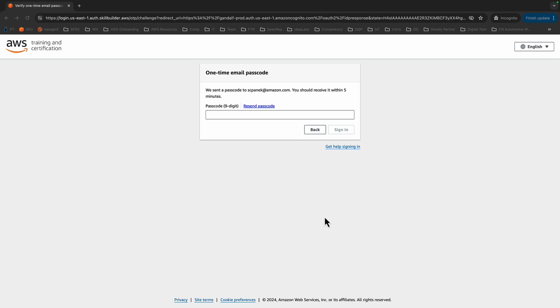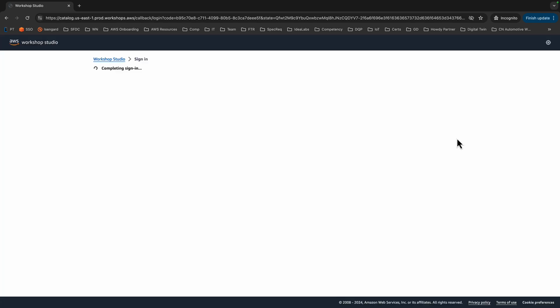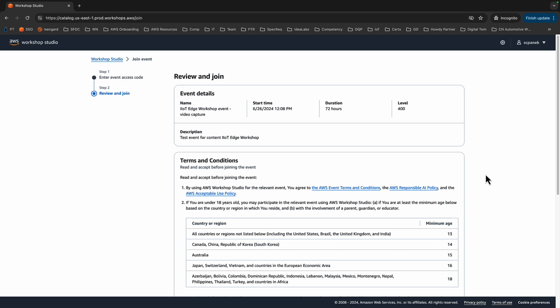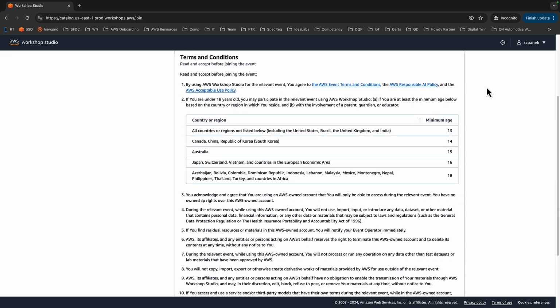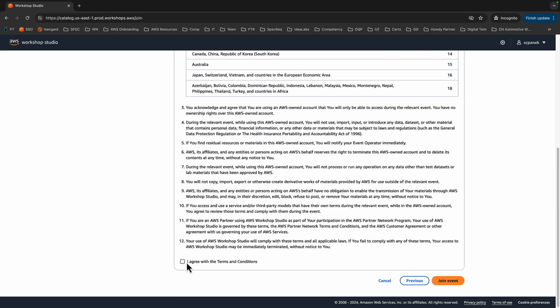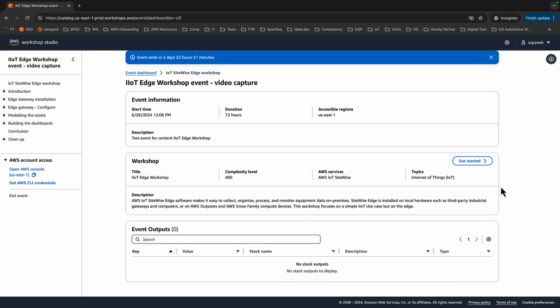I've received the verification password in the email and I can paste it back in and sign in. We can see now that I can review and join the event. There's some information, some terms and conditions that you need to read through and acknowledge. After doing that, you're able to join the event. So now you have access to the event account and the event information.